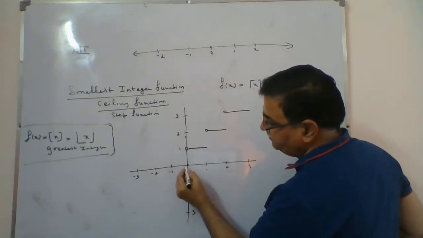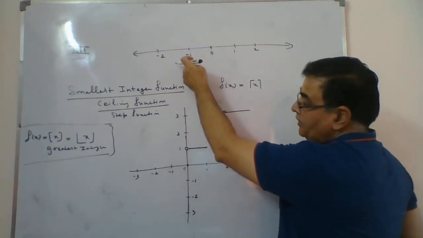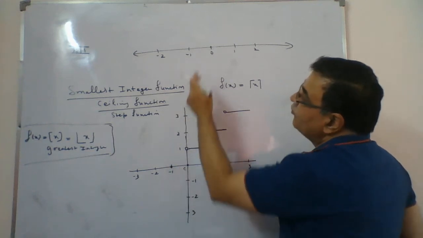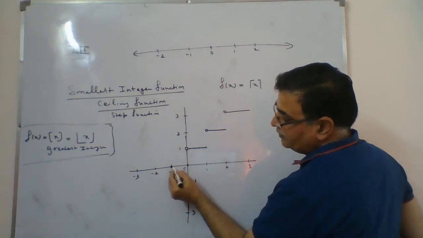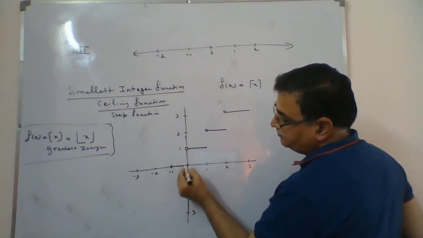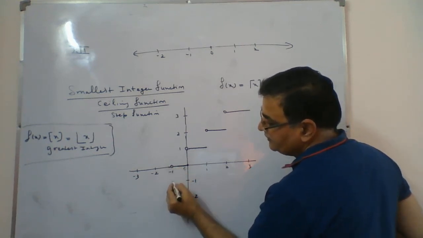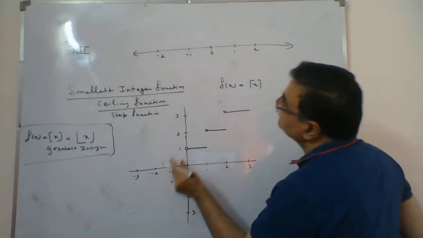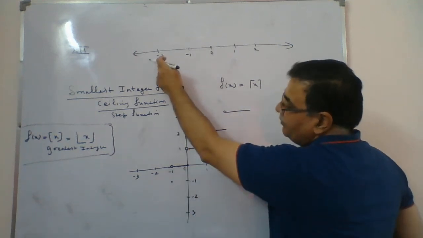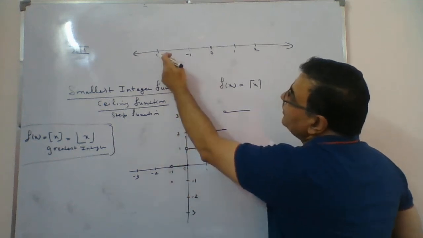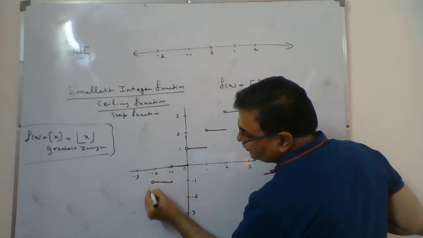In the same way, when you go negative, what will you find? At -1 your answer is -1. Here it is. When you go for -0.9 your answer goes to 0. Right? So this will continue. And at -1 the value is -1. Then we go for -2, its value is -2. When you take -2, it's -2, but when you go for -1.9, -1.8, your answer comes out to be this. As soon as you reach -2, it has gone down.